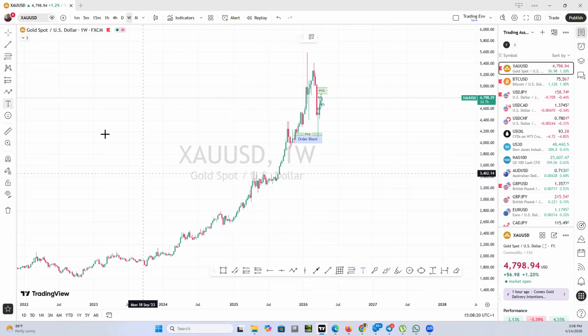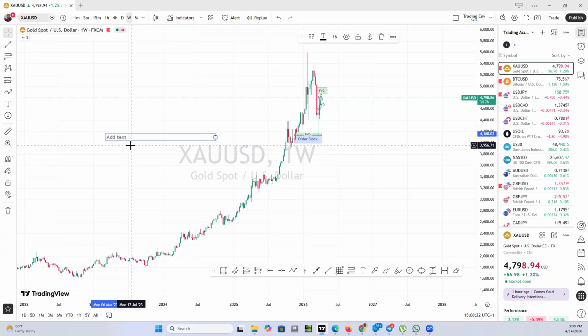Normally, this is how I do my analysis. Start from a weekly, then the smaller time frame from weekly is 4 hour for me. Then maybe if I want to go one more step is 15 minutes. And if I want to go another step from 15 minutes is 1 minute time frame. So this is the first combination.